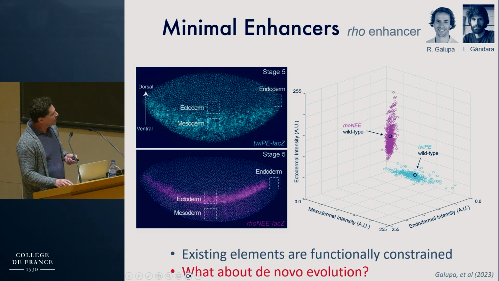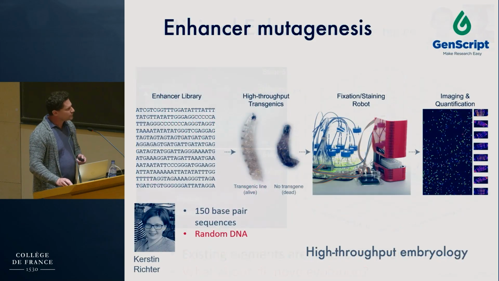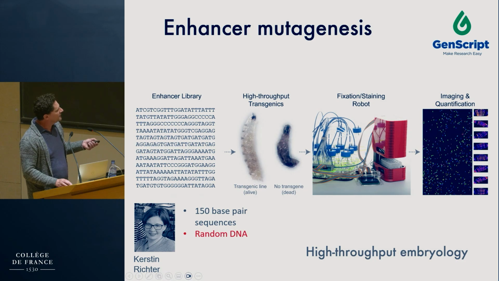And so for us, we were curious, how does evolution happen at all, right? Because this is just modulating the levels up and down. So then we became much more interested in de novo evolution. If you take different bits of DNA, maybe the genome is building these different expression patterns by just sampling sequence space outside of these elements. So we were curious how easy it is to actually generate these different patterns of expression, a priori, in the genome. And this is a lot of work that originally Kirsten did, pushed by many people in the group. Really what we did here is the same pipeline, but in this case, we're just putting in totally random DNA, right? So very unbiased, and we just wanted to see what was going to happen.